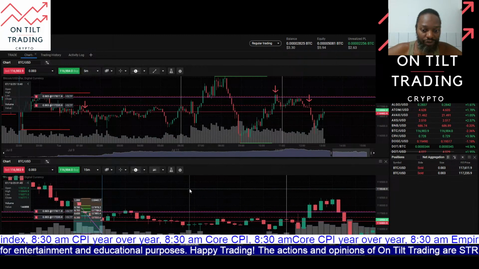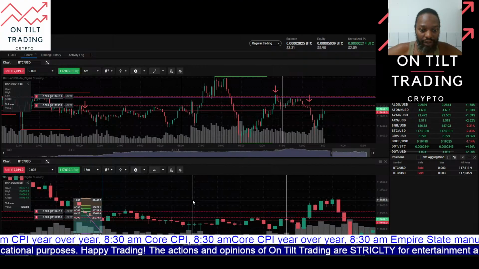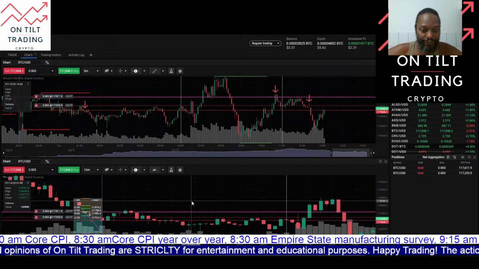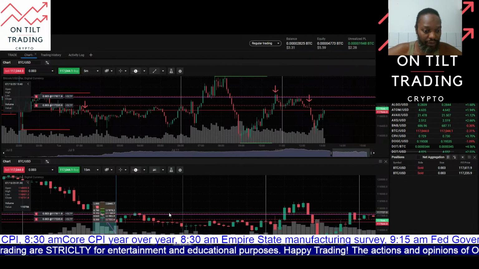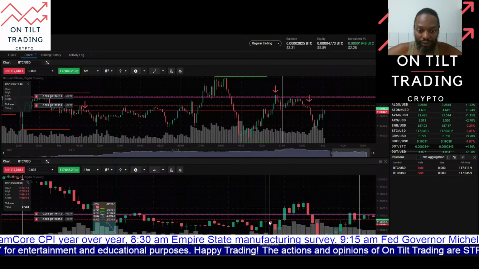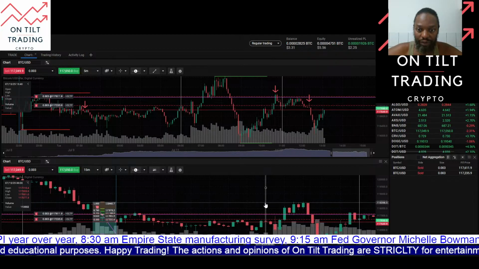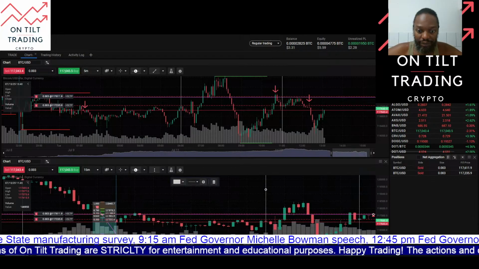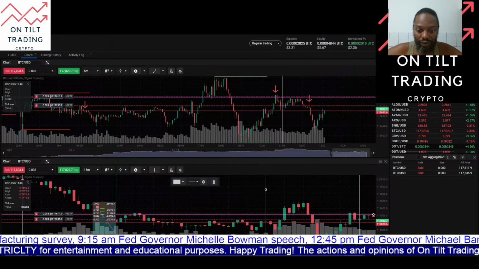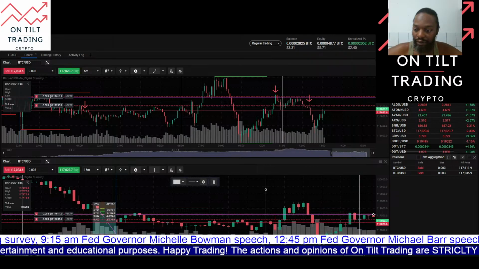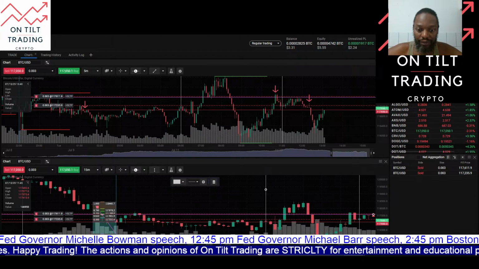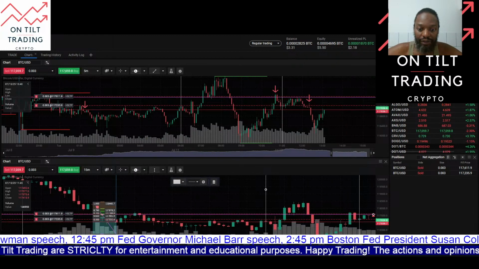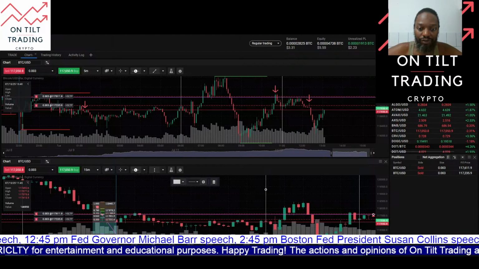So I'll actually be looking right there. Looking right here structurally, you can see we get a market structure shift that comes in here. Actually, no, let's correct that. Let me double check this. Okay. So the swing high comes in here, and then this high comes in and closes above it. This gives a market structure shift here.